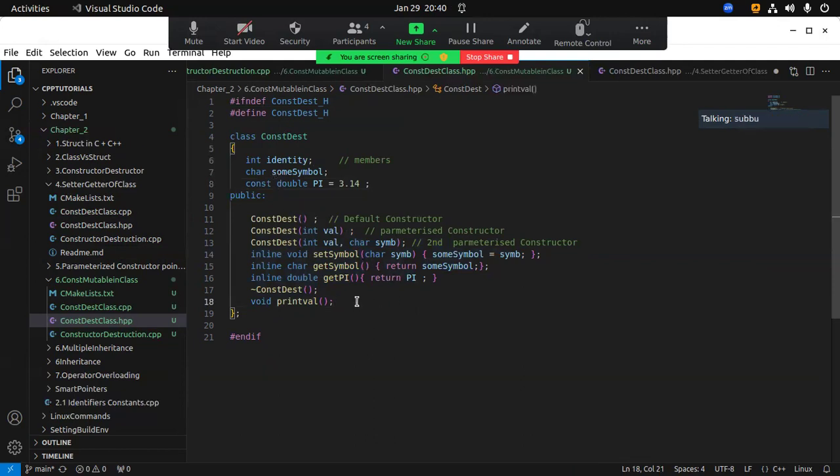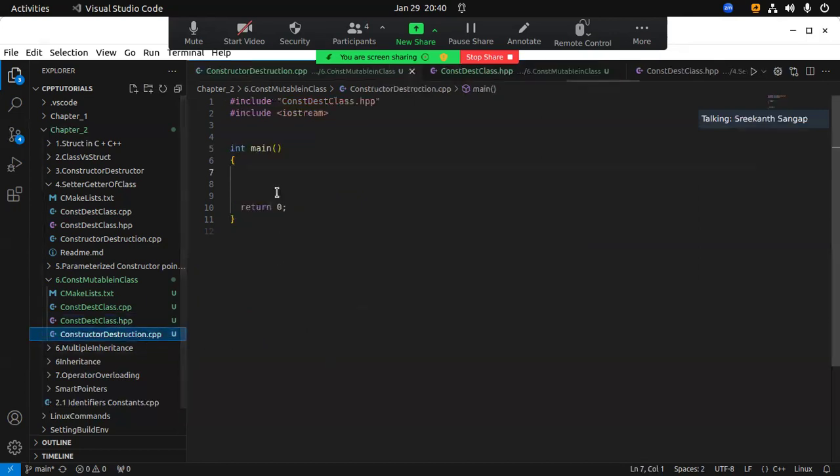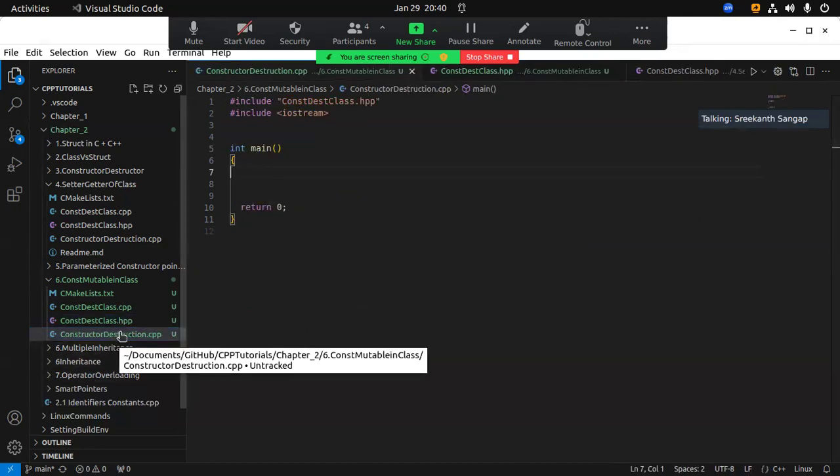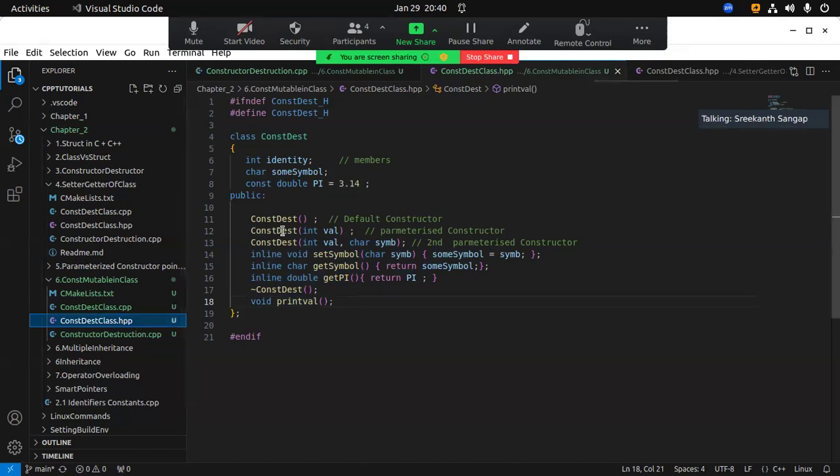Then what is the difference between public and private? Public means the functions are visible outside. You would have a main function, and from that you can call whatever public functions or public variables you have.